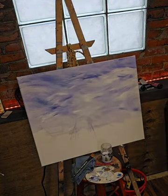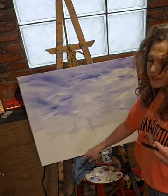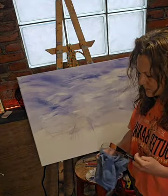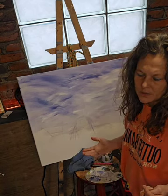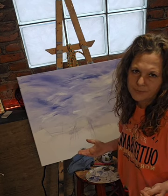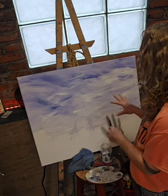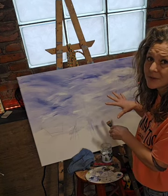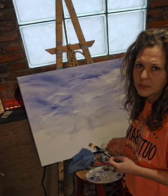Titanium white. My brush is wet, so I'm going to dry it off a bit. It depends on how you want your painting to look — whether your brush is dry, whether it's wet, whether you start out with a wet canvas or a dry canvas. You pretty much have to play around with it until you get the look that you're looking for.